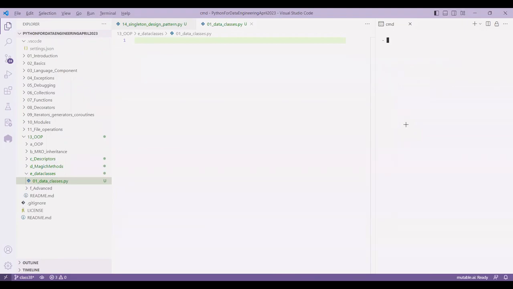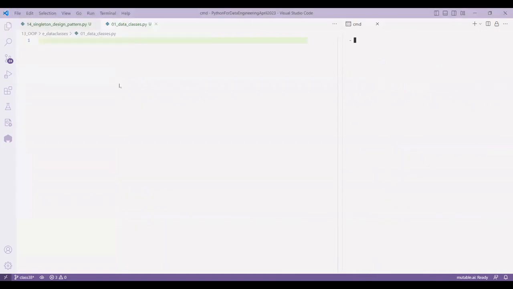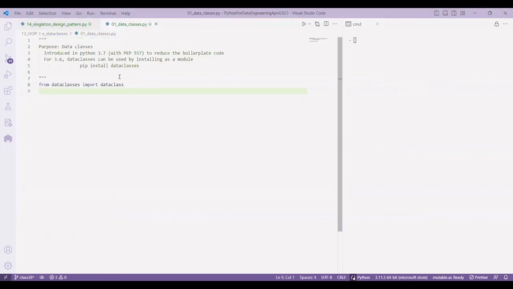So, data classes. Data classes is a concept which was introduced in Python 3.7 itself. I told you, whenever they introduce or modify any concept, they use this approach. Earlier, it used to come as a separate module, so in 3.6 we used to install it. From 3.7, it became part of the basics itself. Now you need not install data classes, it will automatically come. But this is a module which you import directly.